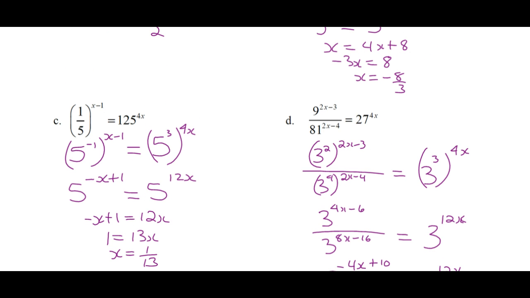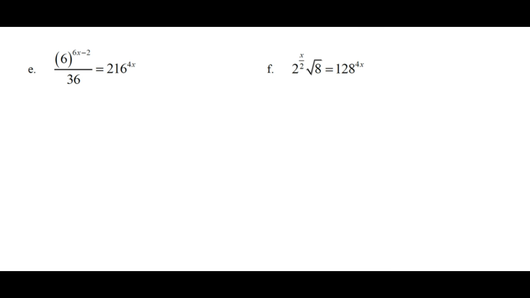You could also solve that graphically. You could graph this as your left side, y1, y2, and look for the x coordinate of the point of intersection. That's something you've got to state when you're doing a graphical determination, right? The x coordinate of the point of intersection. Okay, 6, 36, and 216. Base 6, okay? They're all powers of 6.